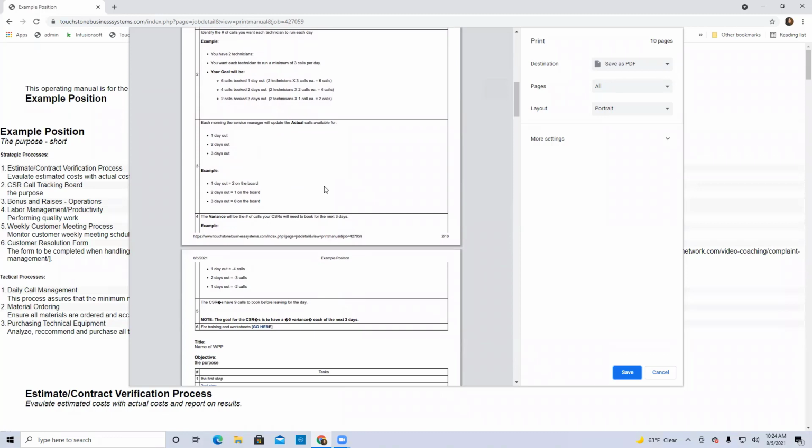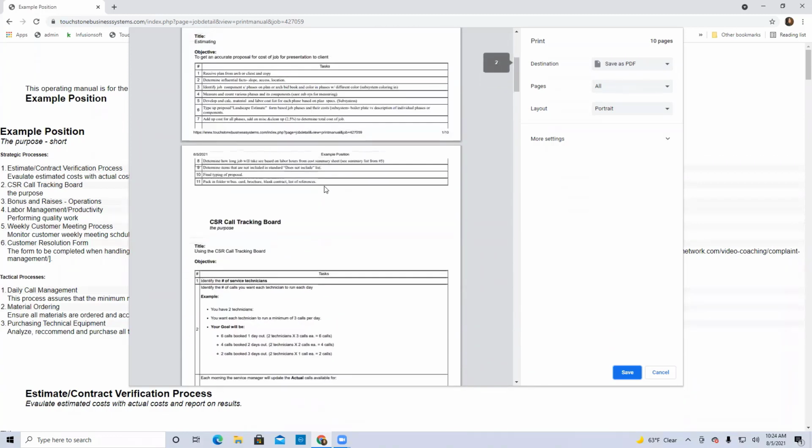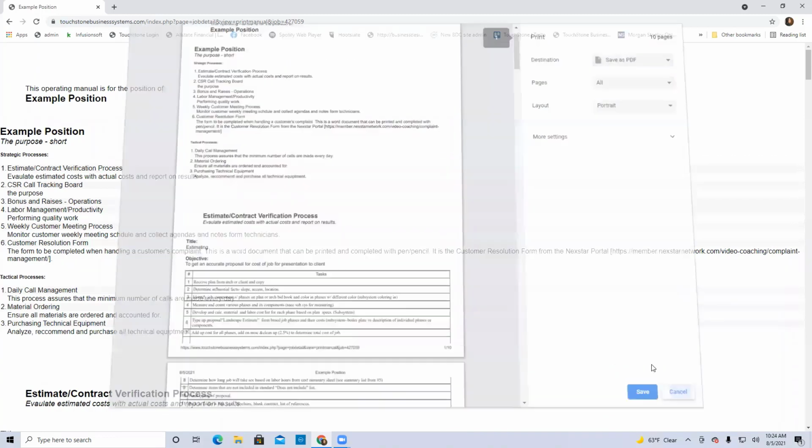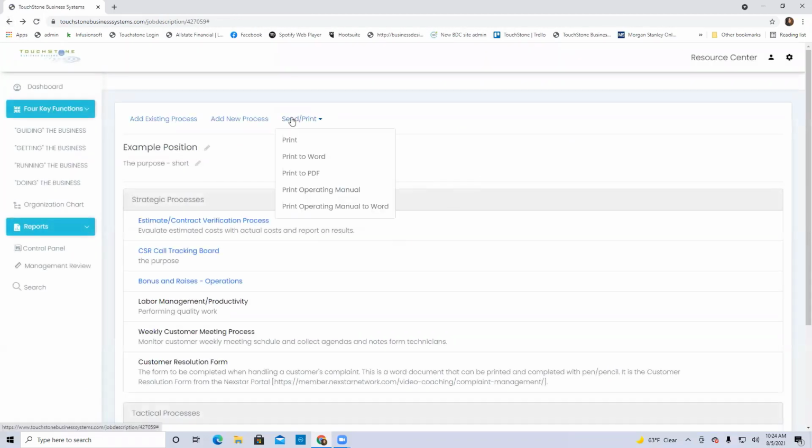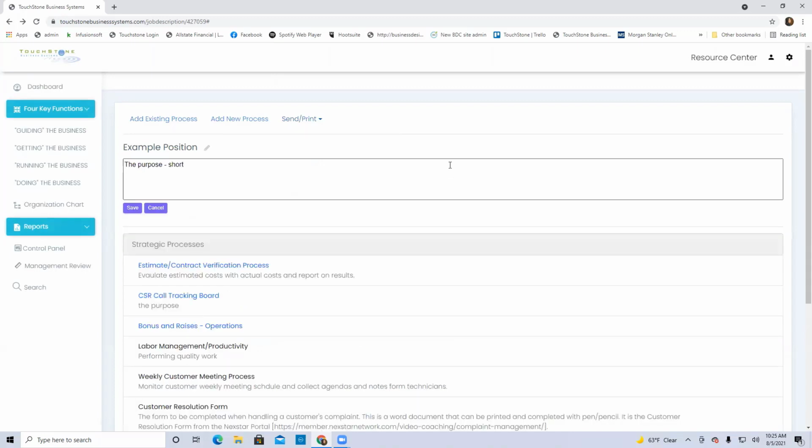So the value of exporting this to Word, I'm just going to hit cancel on this, is that you can do page breaks and whatever other fancy stuff you want to do. So if I export this to Word, and I don't have Word on this computer, but it would launch Word if you have it, and then you can make page breaks and fancy it up and put your logo on it.